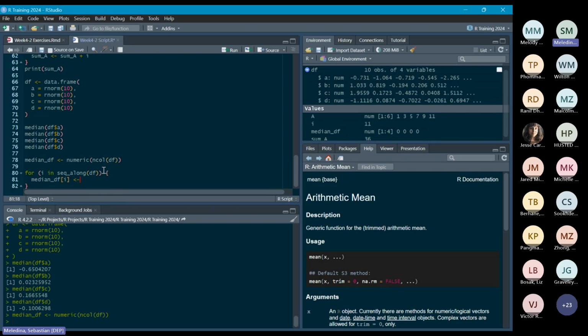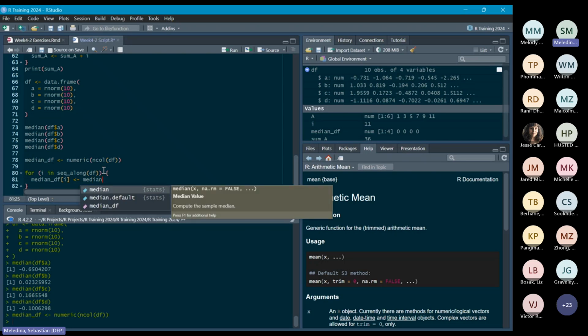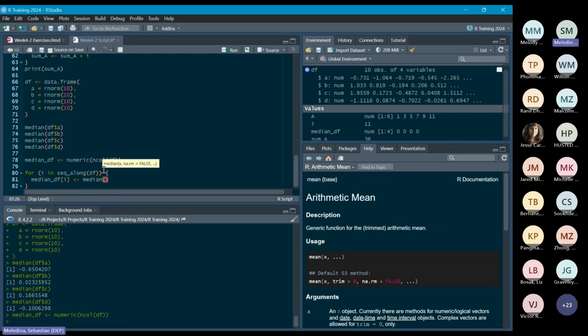Then we're going to calculate the median by using the function median, and this is in base R, by the way. We're also going to subset the vector because we don't want to calculate the median of all the rows and columns. We just want the columns. So we're going to subset this to calculate it properly. We don't want any of the rows, so we're going to skip them by putting an empty blank space and a comma, and then we're going to use the independent variable i.